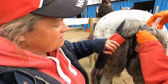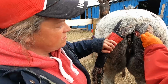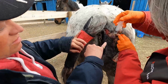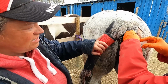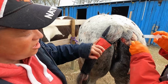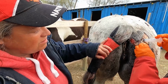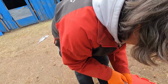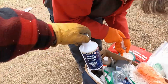The last thing you want to do is break that inside. Got four? Oh, we got four, yep. Now you'll have to try and shove it right in on the sides or something. Try and get right into the sides. As long as it's not caught, just keep pulling. It's just saline solution, Jen. That stuff's the most important. Pure colloidal silver.